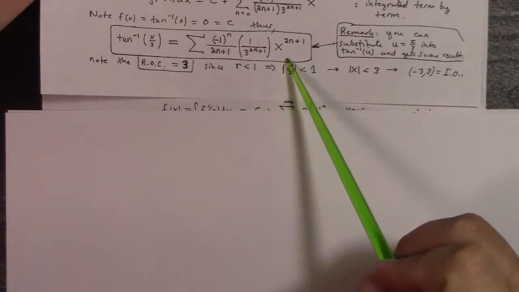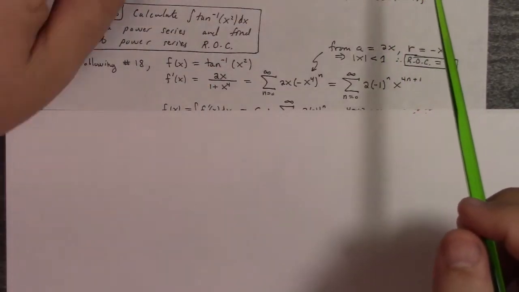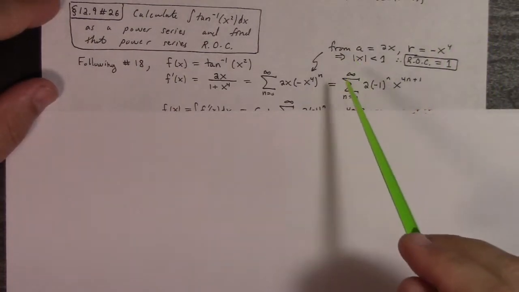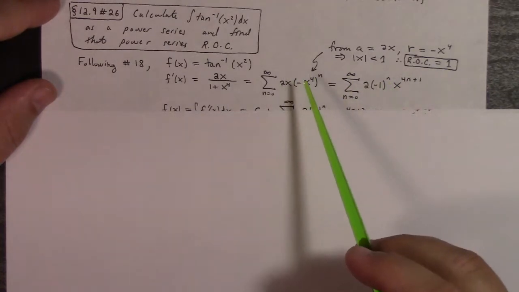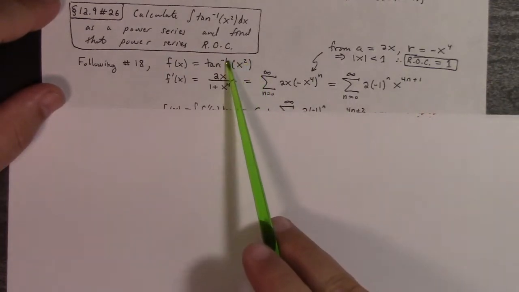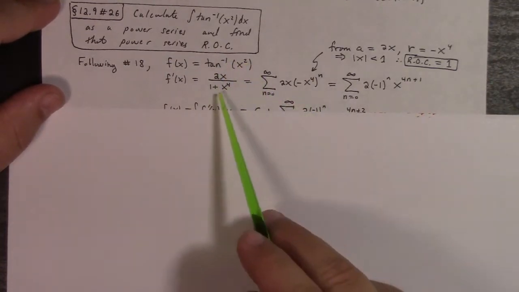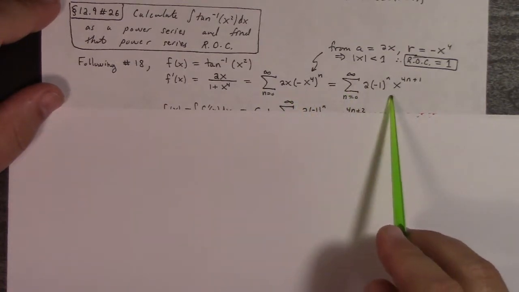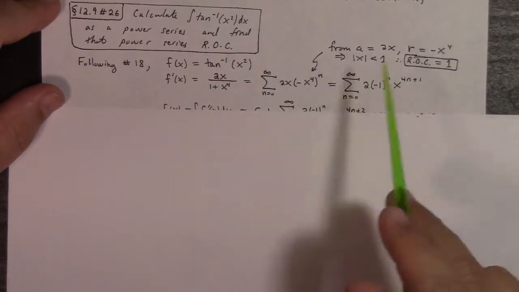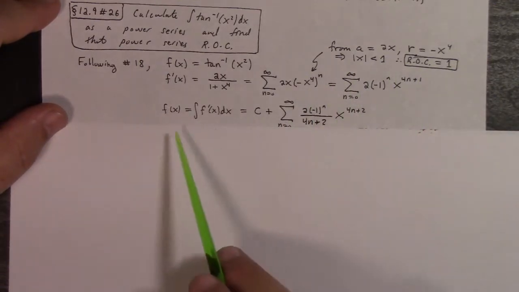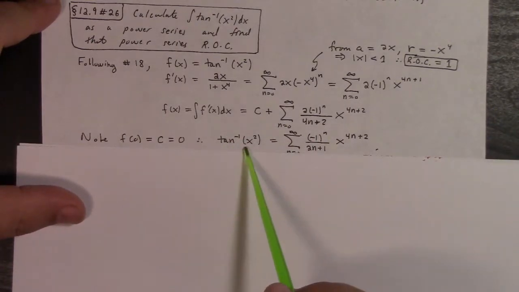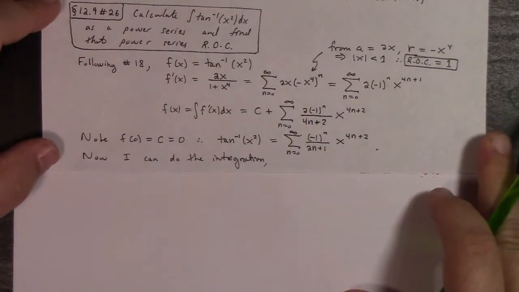All right. So you could just piggyback this on top of that result, but I think what I decided to do was to actually follow the same method as in 18. I'm not actually using 18. So this differentiate gives me that, then geometric series. Clean it up. By the way, I see the radius of convergence was 1 from that step. That radius of convergence will stick with us for the rest of the calculation. Then I integrate to get back to the function, term by term, right? Evaluated at 0, inverse tangent of 0 is 0, so my constant is 0 once more.